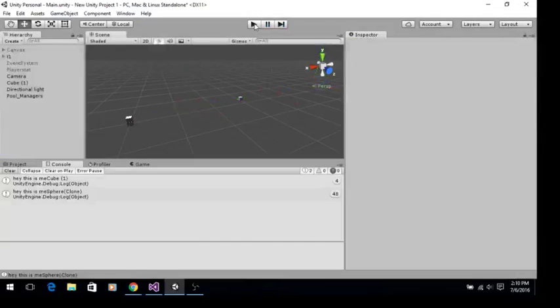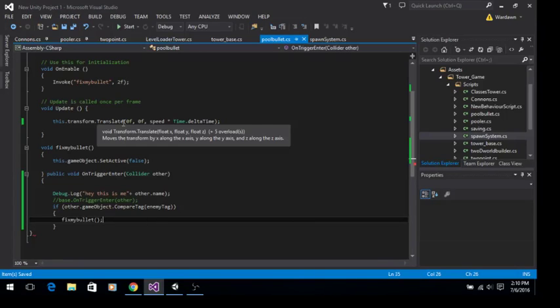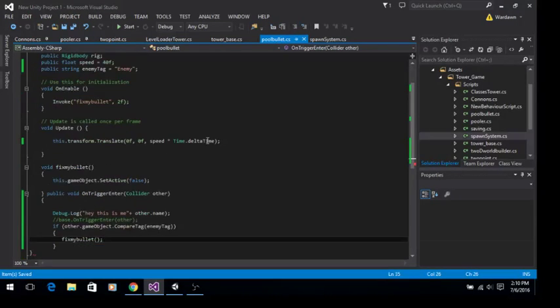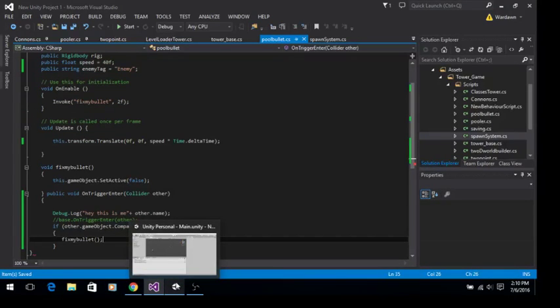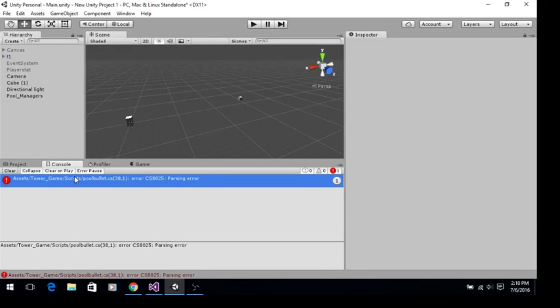Okay, so we'll go into Unity here and we'll just undo this thing so it'll do the clicky clicky thing or whatever you want to call it. Compile, so we don't get null references or something really weird because of recompiling. And it goes into here, blah blah blah. Parsing error.